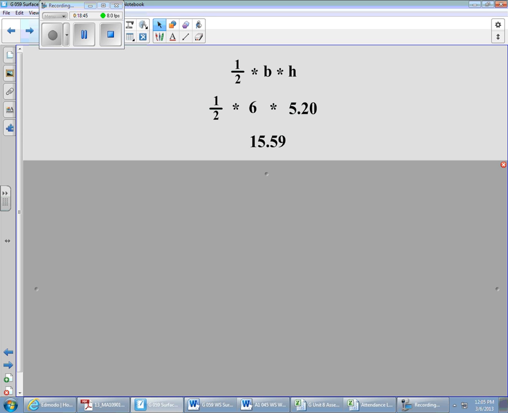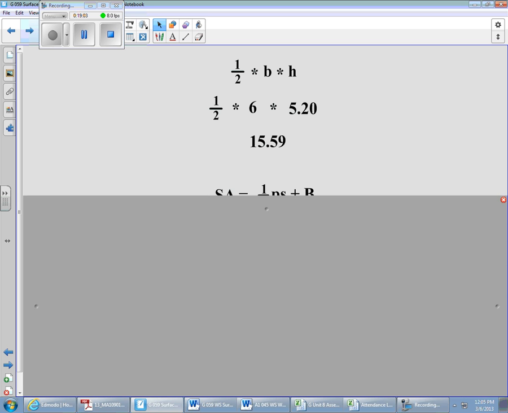Now, it would be a very easy opportunity to accidentally quit on this problem too early because you just calculated an area. But did you find the surface area of the solid? No, we just found the area of the solid's base. We still have to work the surface area equation, 1/2 times perimeter times slant height, plus the area of the base. So that's always one of the questions we ask before we give up on a question or before we answer a question: did I answer the question that they asked? And we haven't answered that yet.